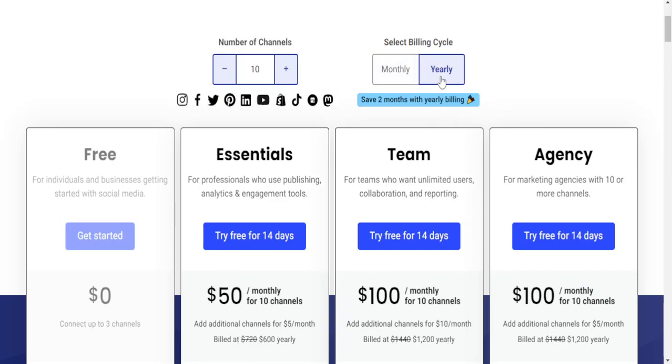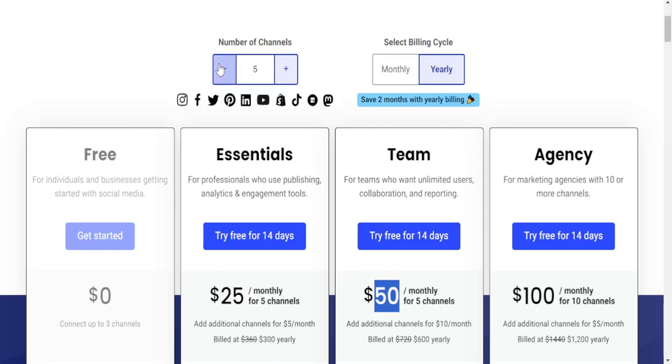We can see that if we pay annually, we'll save 2 months of payment for the plans. We can see that the agency and the team plan came down from $120 to $100.